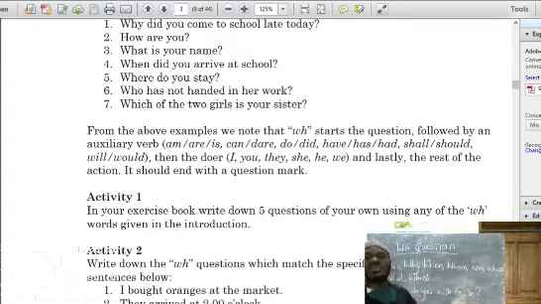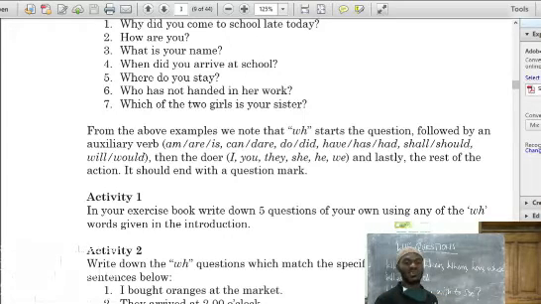So, depending on what you want to ask, if it is a person, we've seen whom and we've seen who. If it is something that you would like someone to give a reason for, you can ask why. If it's about time, when, just like we've seen in our fourth example here, when did you arrive? If it's about something that belongs to someone, like whose. If it's about something, which or what, like what color is your book? Which class are you in? Such questions.